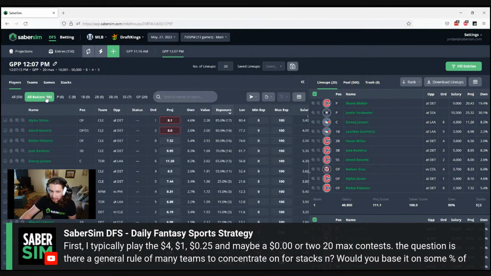So for me, I probably would not want 85% exposure to my favorite hitters in 20 lineups. I would probably bring this down to like 40%. I would probably be a little bit closer to here.